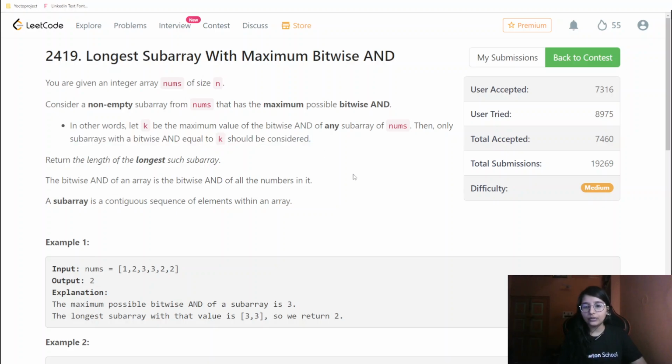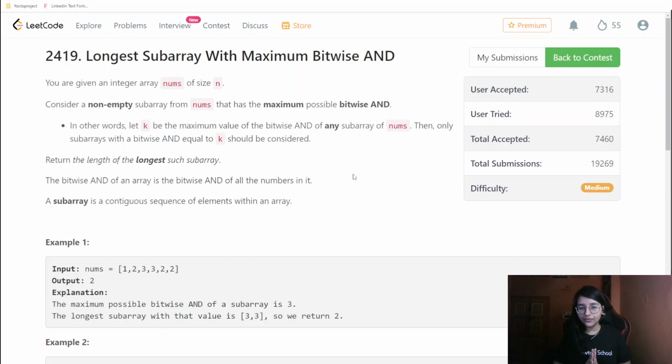Basically they want to say that whenever we do bitwise AND between any two numbers, then whatever we get, we do bitwise AND with the other number, and so on. So whatever subarray we have, we do the bitwise AND of each and every element with each other. Then whatever result we get should be the maximum bitwise AND which we can obtain, as compared to the other elements in the whole array.